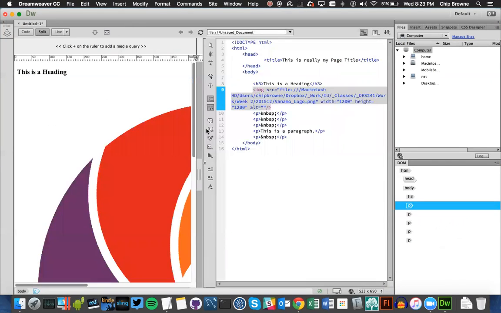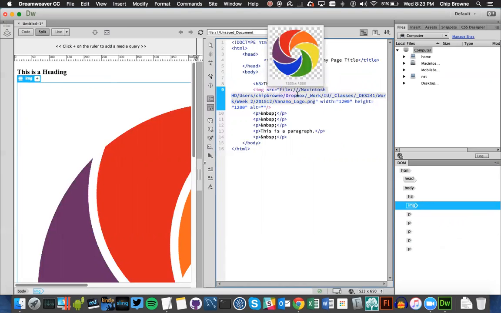And it wants us to save it first. Now, see over here, so we just insert the image. Look over here. It automatically added our image tag. See that? Image, there's the source. This is the full path to where it can find that file. And the reason why it's got a file:/ is because that's what it's called. We were looking at the HTTP: protocol a minute ago. Well, file: protocol means just grab it off the hard drive. So grab it off the hard drive, and this is where you find it.